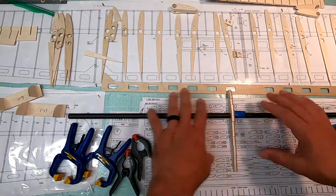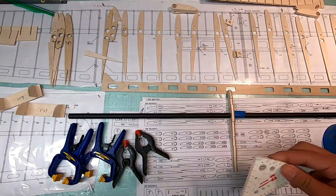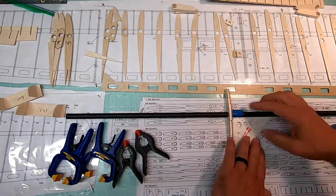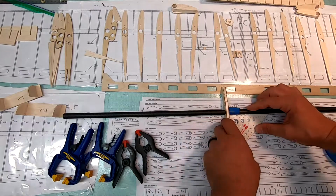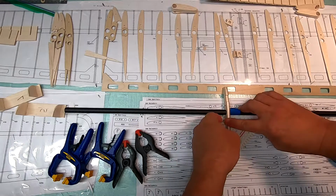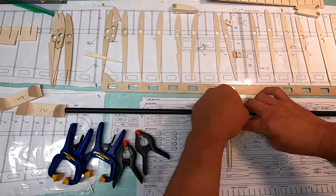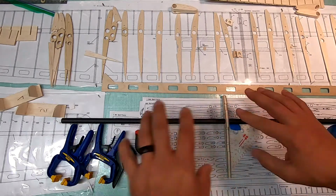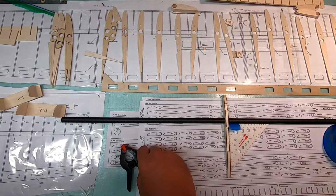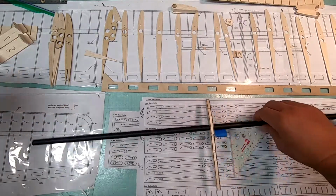And so now I'm going to lay down a little sheet of plastic here. I'm going to use this new triangle I purchased. The nice thing about this is that it's got these outer edges, so I'm going to be able to place that just like that against the side. Lock that into place. So there's my solid 90. And then I can drip a little bit of glue on either side. I'm going to go ahead and pull the tape off before I glue. So let me get a little sheet of plastic to lay down here. Or I can just move over and do that over this section where I've already got plastic.